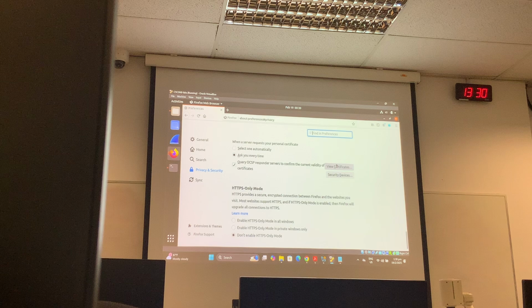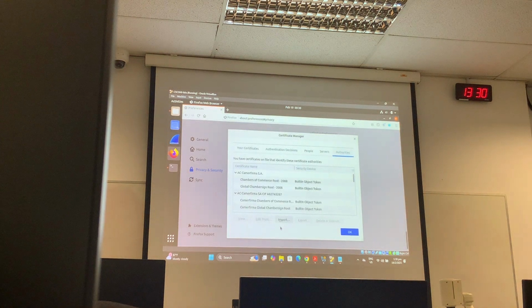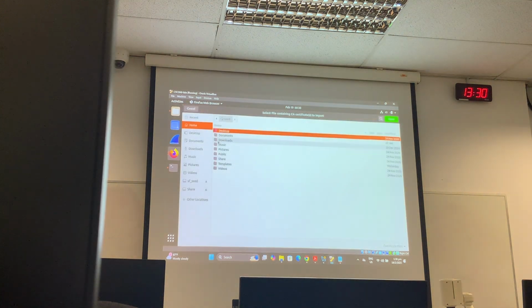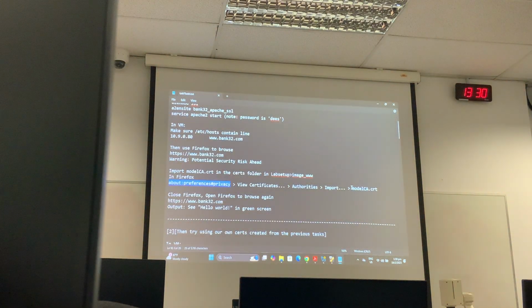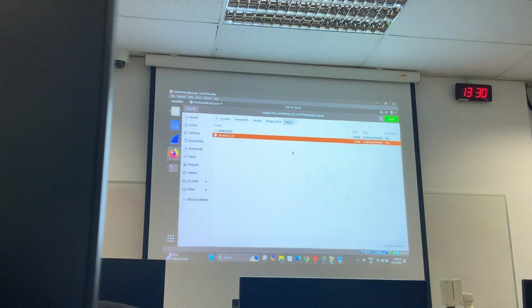Come all the way down, go to view certificates, authorities, import, and find the file. In my case, it's under image www cert, modelca.crt. You have to import the modelca.crt.